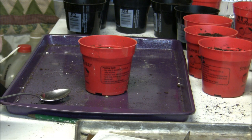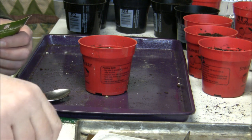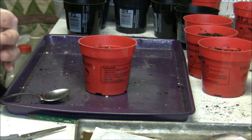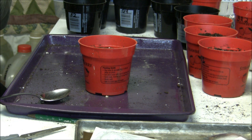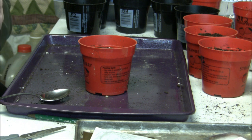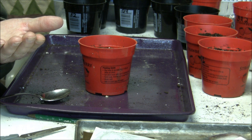We're going to start with the chrysanthemums or mums. This variety is called Charm Early Fashion Mixed — it's a hybrid. These are very small seeds. You're going to plant them on the surface of the soil; we're not going to cover them up. They need light to germinate. You can put them anywhere in the house where you get some light, and room temperature is fine.